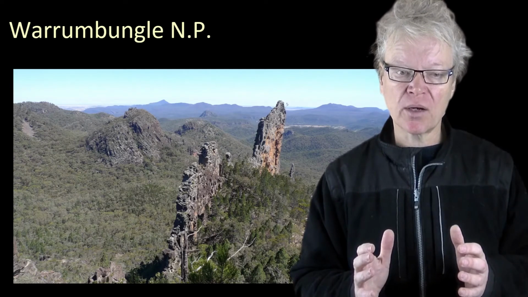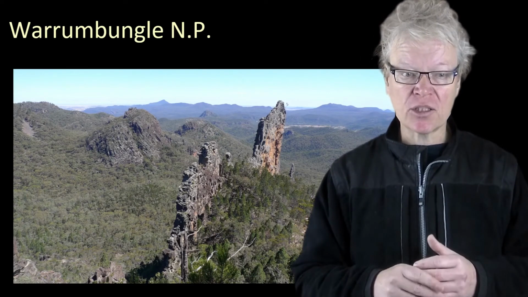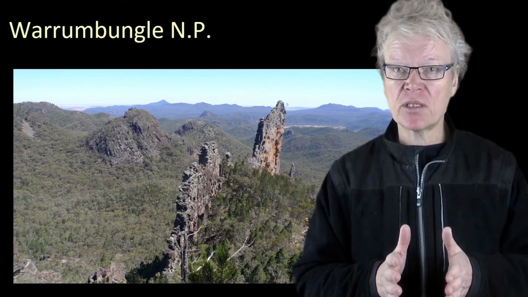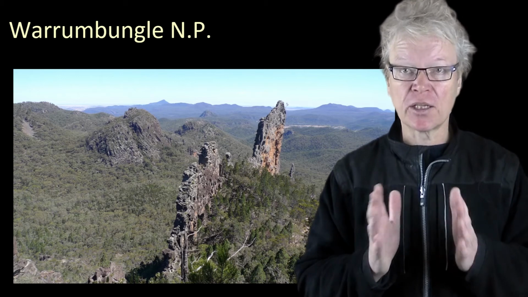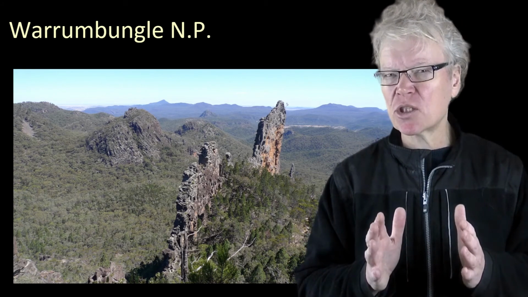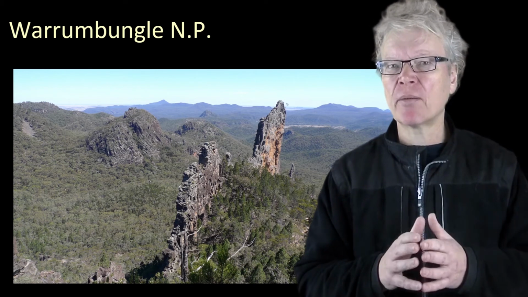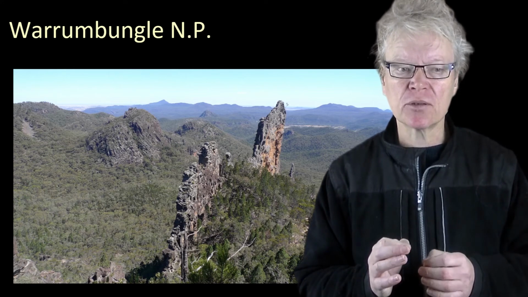And some great examples of that are at the Warrumbungle National Park in New South Wales. And this photo here is of the Bread Knife, and it's a good example of igneous material that has risen up through a very thin crack in the Earth's crust and solidified. Crystal size is probably quite small because it was a small amount of magma, so it probably cooled pretty quickly, but you might see some small crystals.